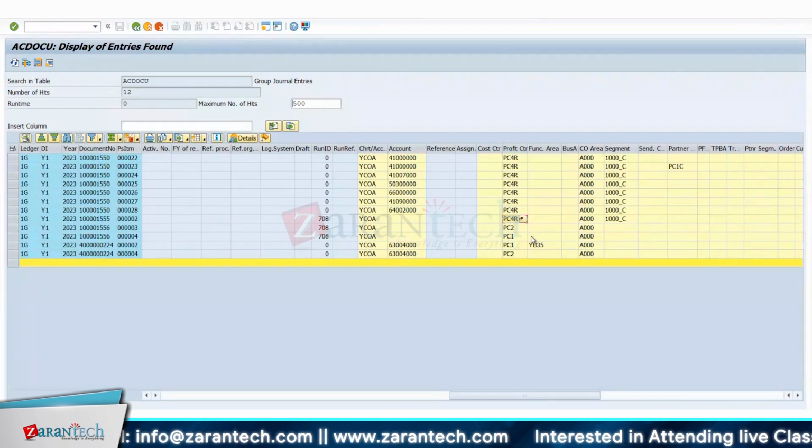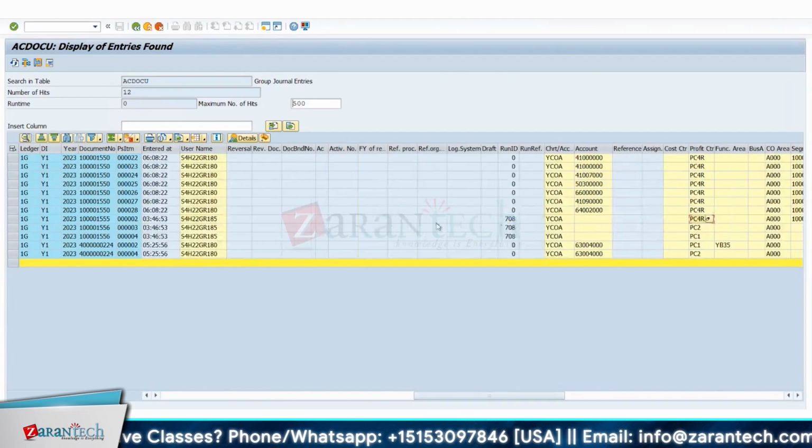Got it? I'm talking about the retained earnings account. Whenever you do retained earnings, it is not just going to club. It takes the FS item and profit center combination, and whatever the balance is, that many rows got credited or debited and it updated your balance sheet account. But the original postings went to PC4, right? But the retained earnings, I think, went to PC2. Is it not?